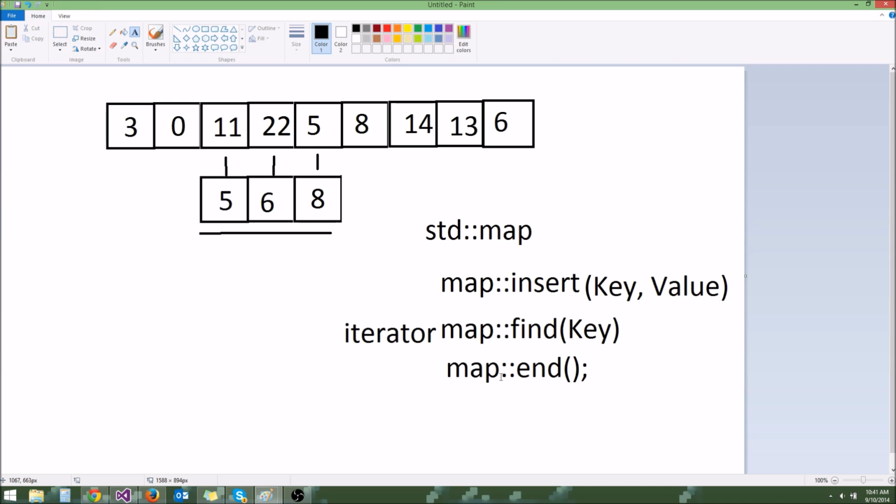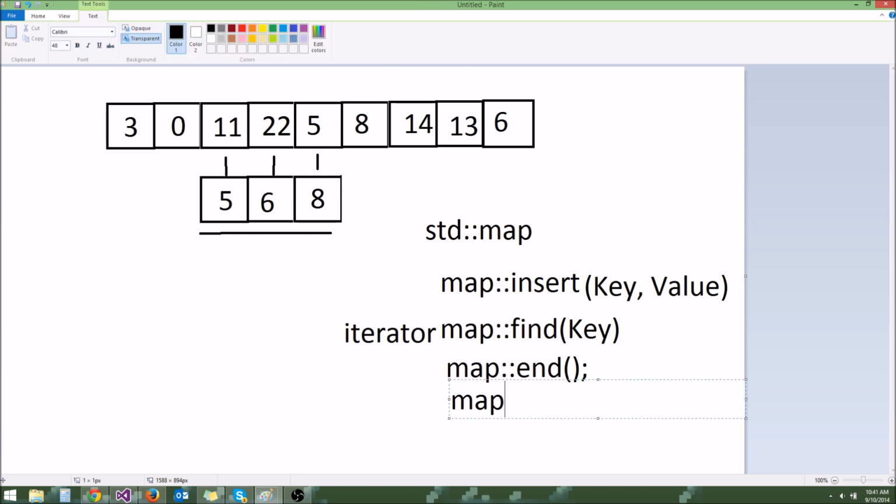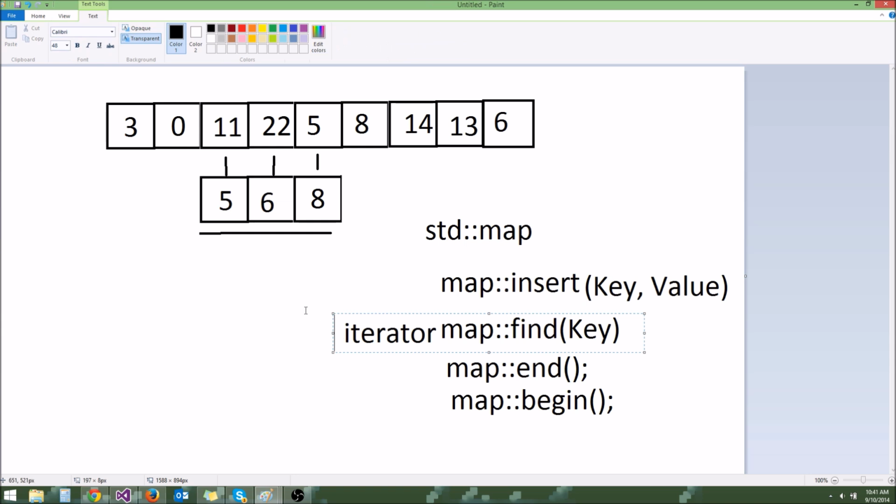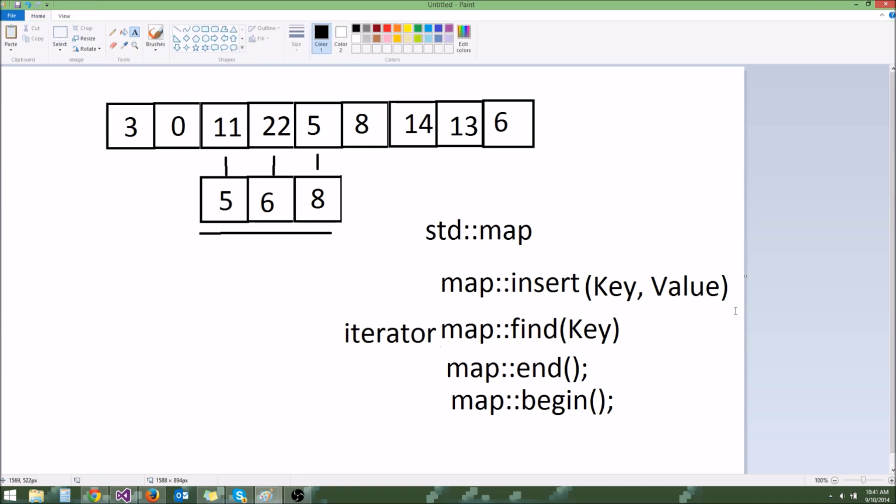And end is basically just the end of the map. Whenever you're doing iteration, if you'll remember with lists, you have a list.begin and a list.end. It's the same exact thing. It will just return you map.end. So if you try to find your key, then you can do a check to see if it's equal to map.end, to see if you found it. If it's not equal to map.end, that means you found it. So you can now interpret this iterator as your texture and do whatever you want with it.